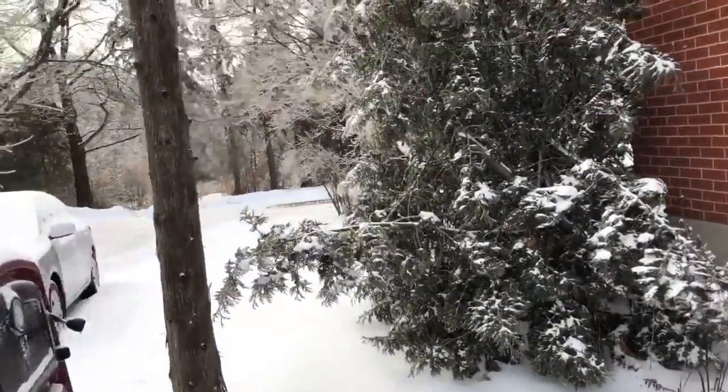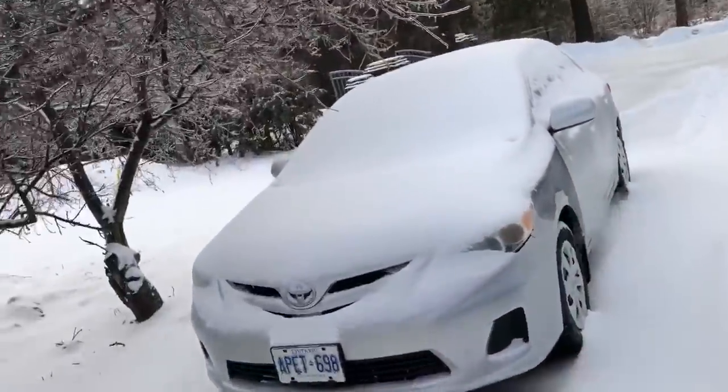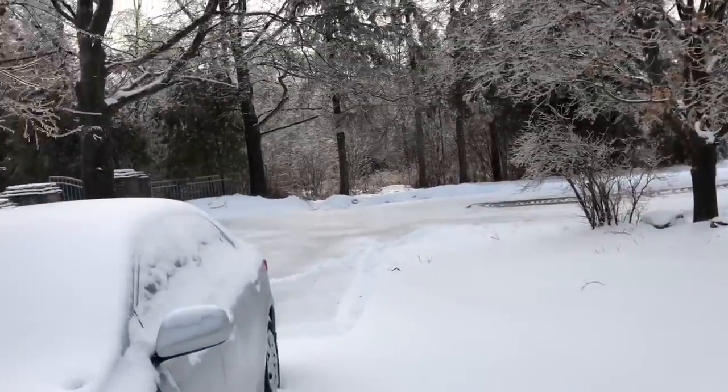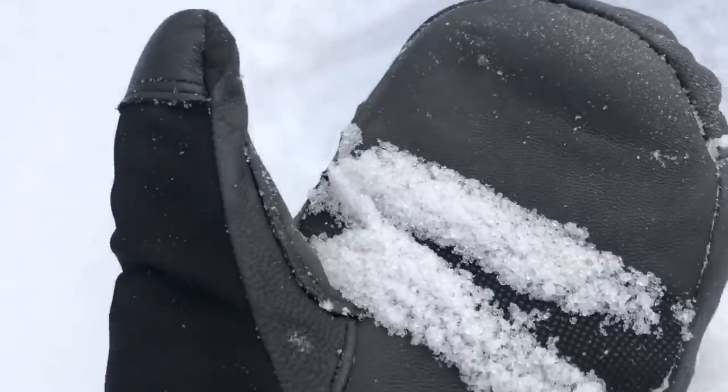I didn't wake up in time, so we got a bit of a mess in the basement — I'll go around back after. We had a lot of rain yesterday and then it turned to ice and then turned to snow. There's a little bit of sugary stuff in here — that stuff's terrible, it sticks together like glue for some reason.